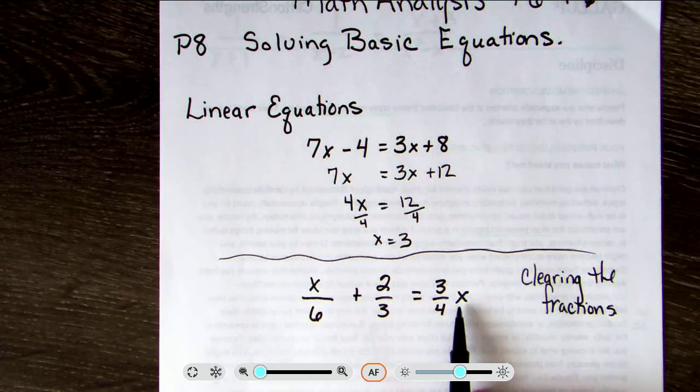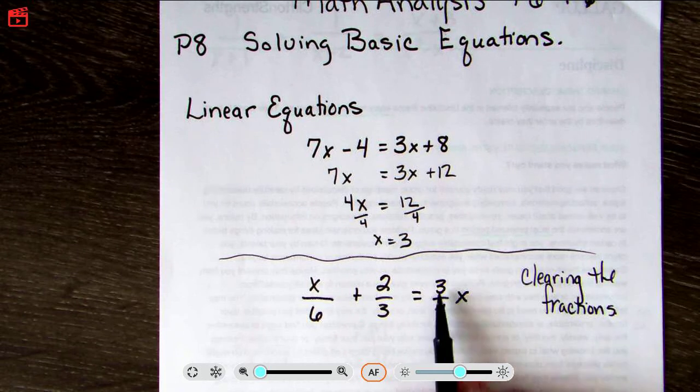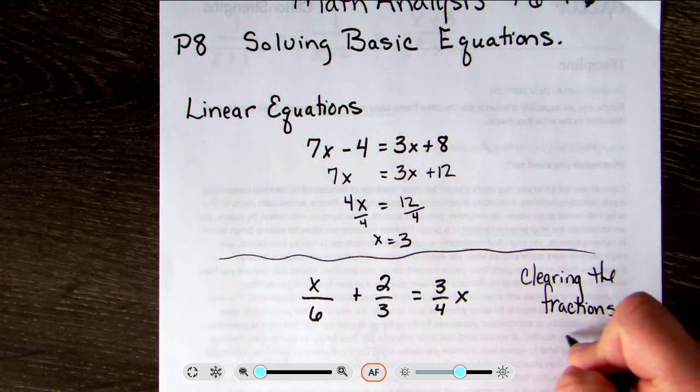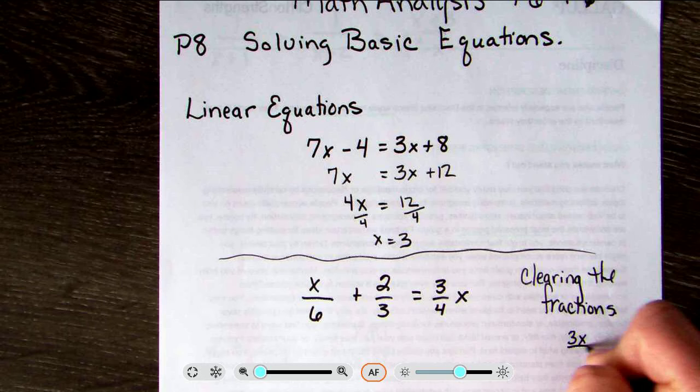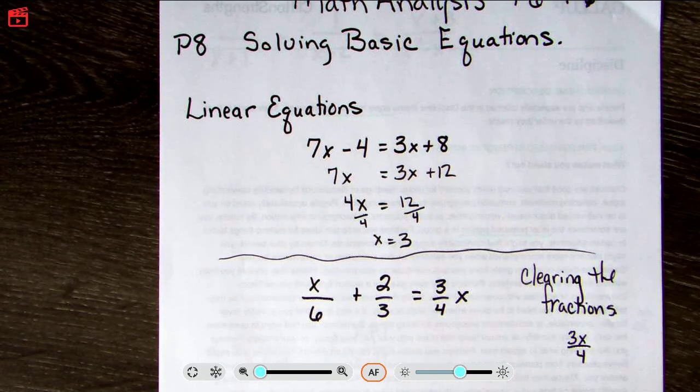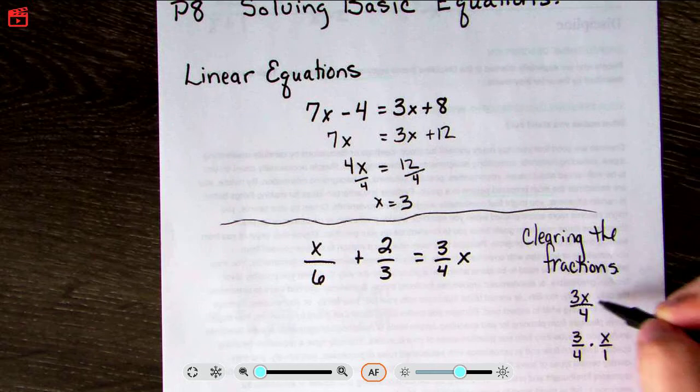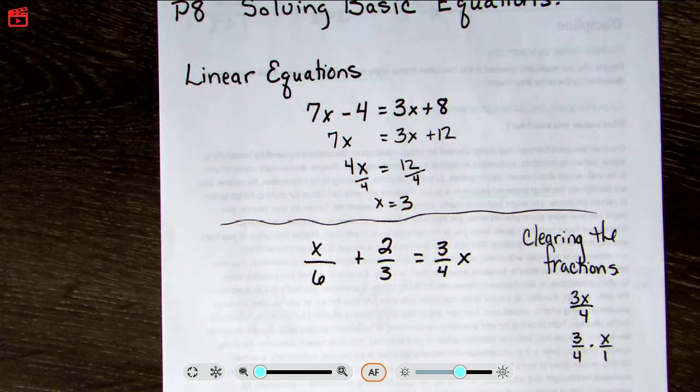Another thing I want to remind you is that 3/4 x is the same as 3x over 4. So there are different ways to write them. You could think of that as 3/4 times x over 1. So that becomes a 3/4 x. So where we write things, you have to be a little bit careful. If that x were in the denominator, we would need to make sure to write it in that denominator.